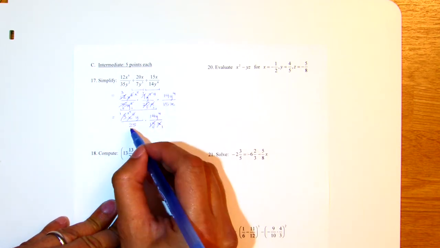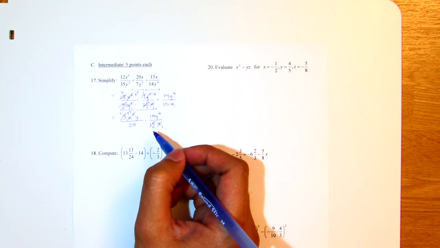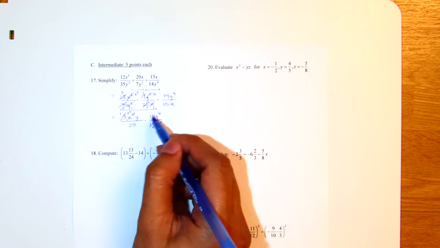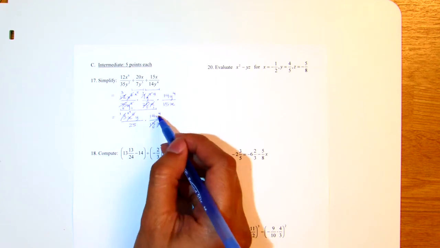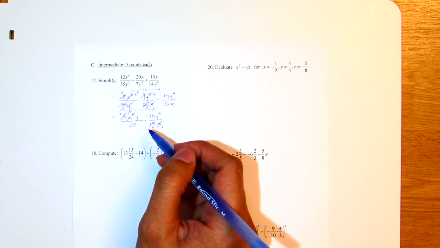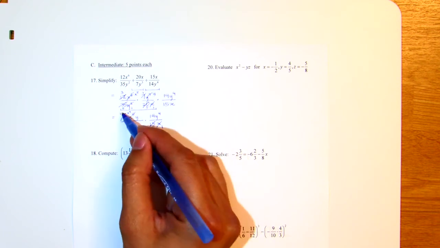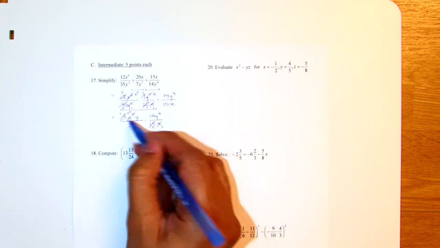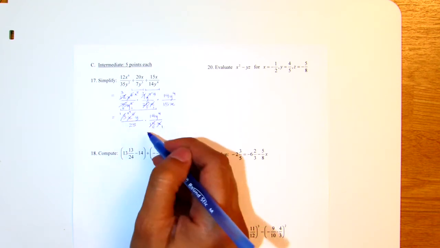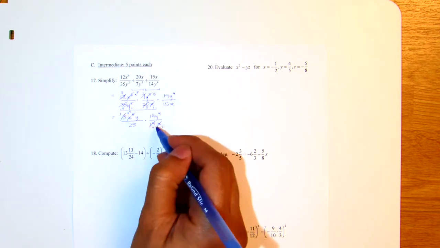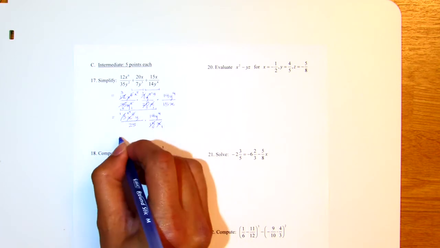Now notice you cannot cross cancel 25 and 5 because both of them are on the same side, both of them on the denominator. Likewise, you cannot cross cancel y and y to the 4th because both of them are on the numerators. After all, the reason we call them cross cancelling is because one of them, like 3 and 15, is on the top and the other one on the bottom, and it is not in the same fraction. Okay, now let me go on.